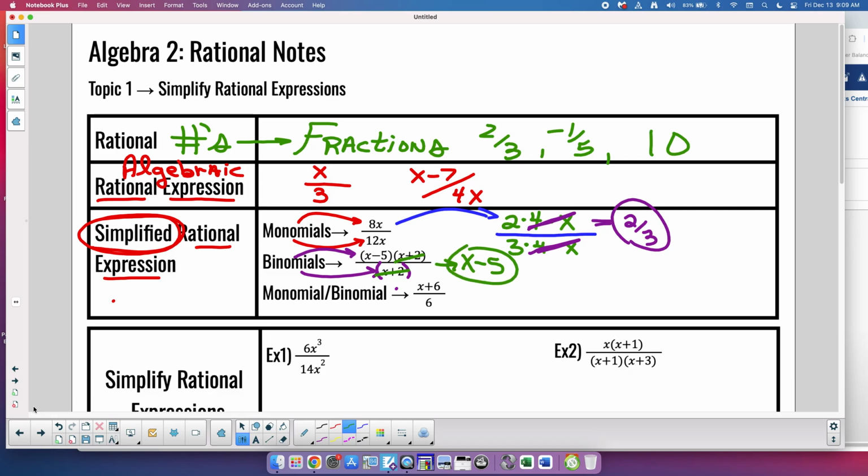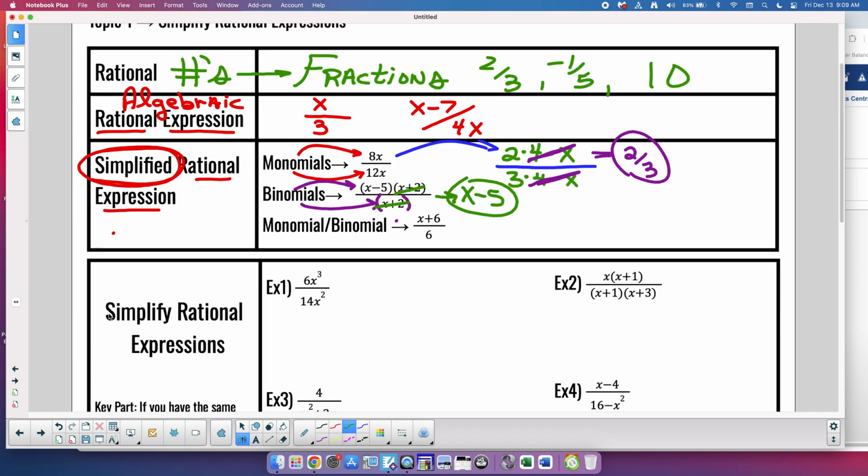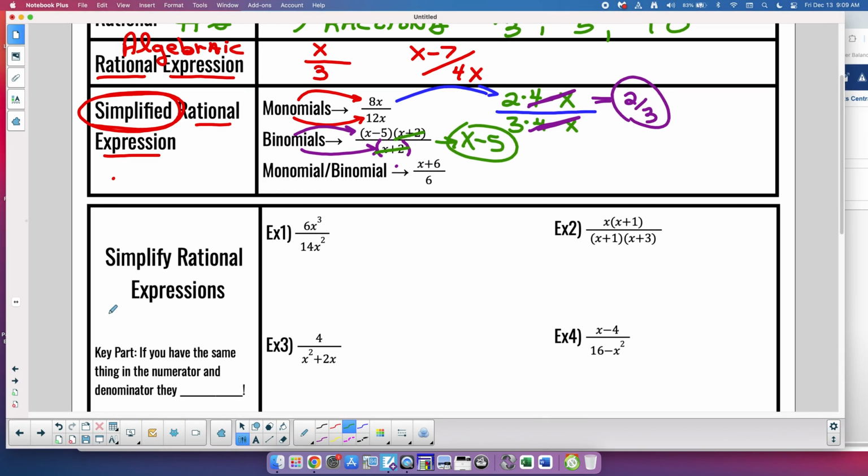Okay? All right. Now, pay attention to this one. This says a monomial divided by a binomial, and this is not true. Guys, what's on top is what? That's a binomial being divided by a what? A monomial. Okay. What do you want me to do? Take out the 6. Cross out the 6's? What's the answer? X. Everybody agree? X plus 1. Everybody agree? Yeah. Okay. You're all wrong.